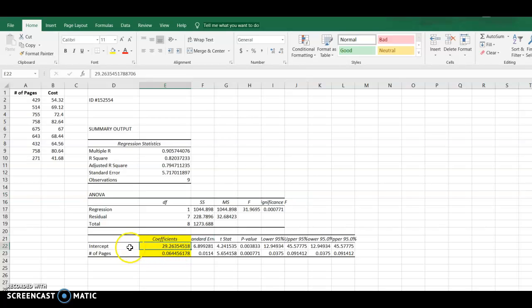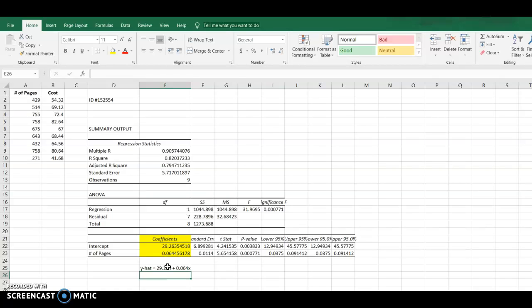This top number is our y-intercept, and this bottom number is our slope. So if we were writing an abbreviated equation for this line of best fit, it would be y hat equals 29.264 plus 0.064 times x. That's your regression equation. Of course, they're going to tell the student how many digits to round to.